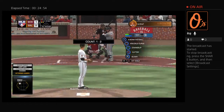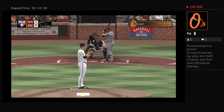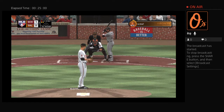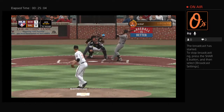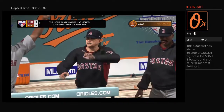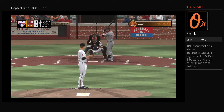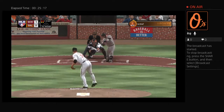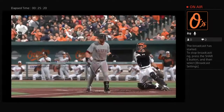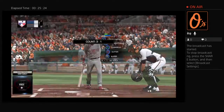Here's the second baseman now, Dustin Pedroia. A bit suspiciously, he's been hit twice in this one. And look out. He has to back away there and then give a little glare out to the mound. It's ball 2. And he struck him out. Good pitch there as he registers his 8th punch out of the ball game.